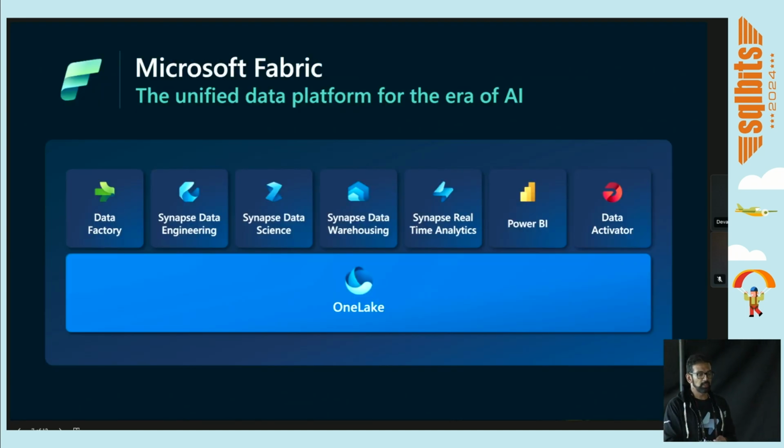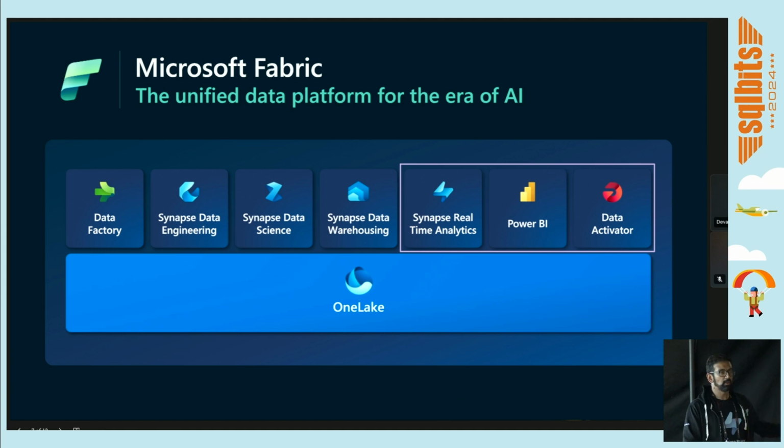Now, you may have already seen this picture multiple times, I believe, about Microsoft Fabric and what it stands for. We are going to focus on Synapse Real-Time Analytics, Power BI, and Data Activator. So this is where we are going to go with our demo. This is where we are going to spend more time in terms of what this is and what you can do with it.